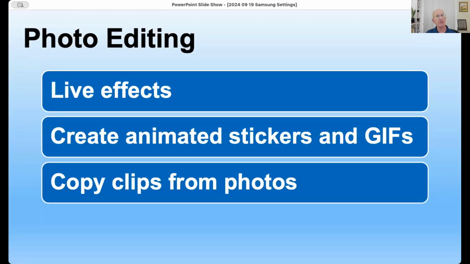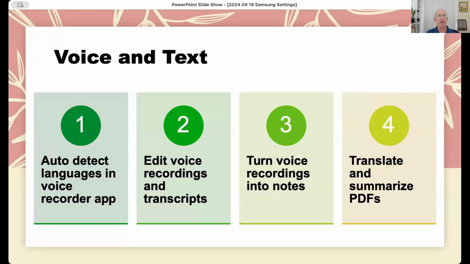Photo editing has some features now that give you the ability to add live effects, create animated stickers and GIFs, and copy clips from photos. A clip is a portion of a photo, not a cropped portion of a photo, but something you actually may highlight by clipping on it to make it work. You can do that. Voice and text have some features as well.